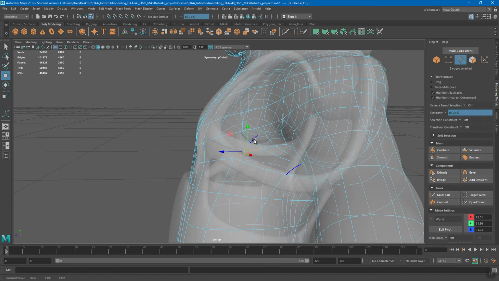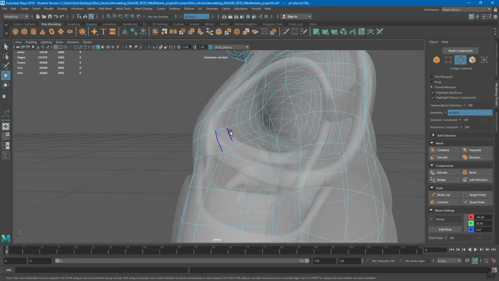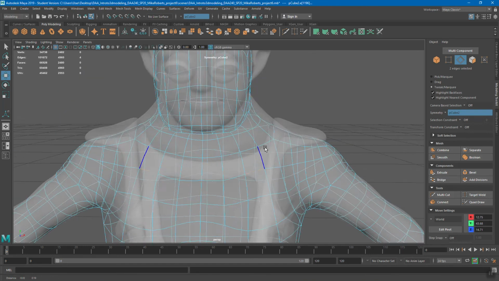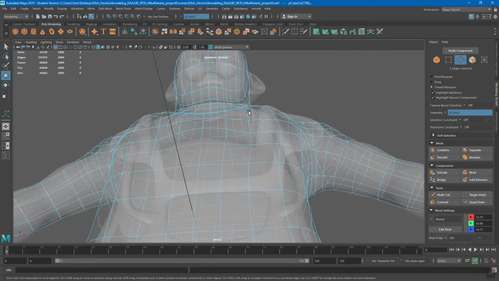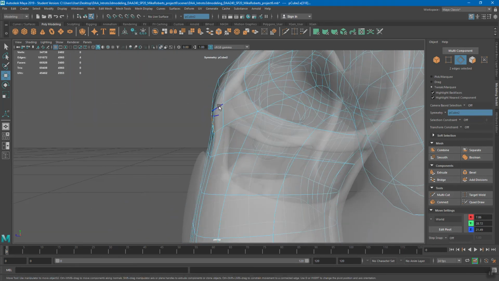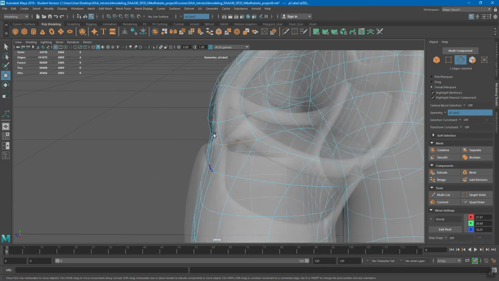You'd have to do 2 clicks, right? The tweak marquee tool is just 1 click. When you left click, it selects and moves it, right? So you can easily just come in here and quickly move some edges up or around to get more shape. And you see I'm moving some of these edges forward a little bit and some of them back in to create a bit of a bulge here.